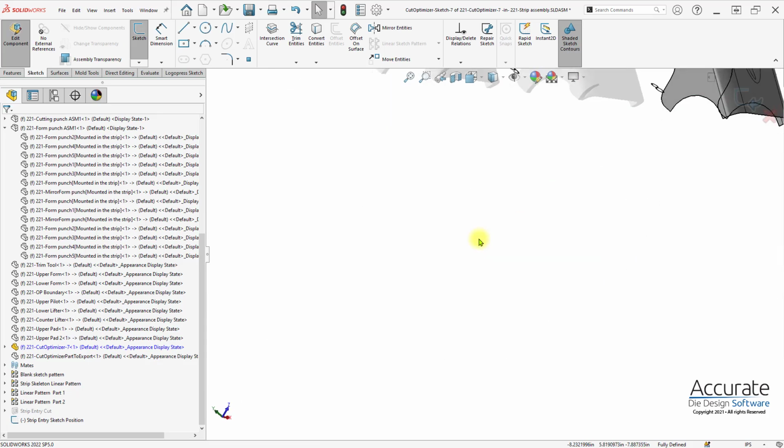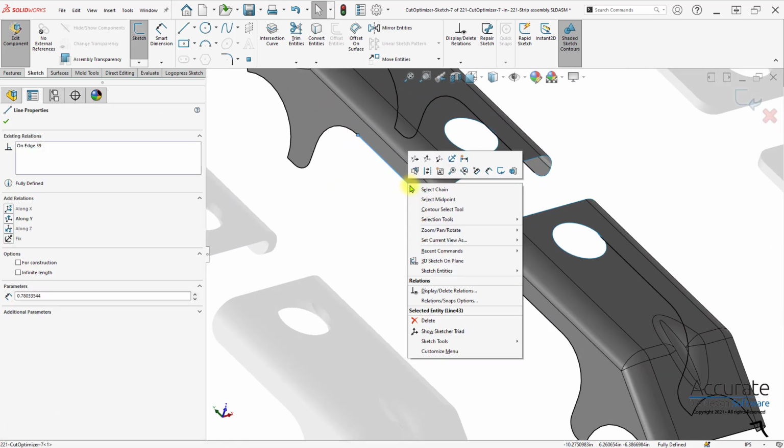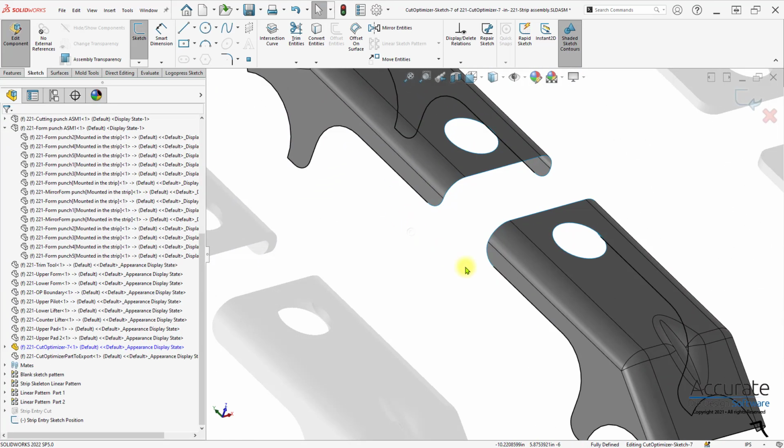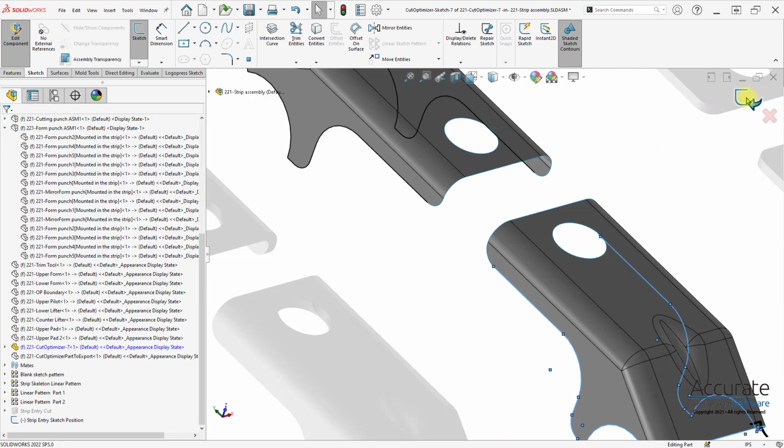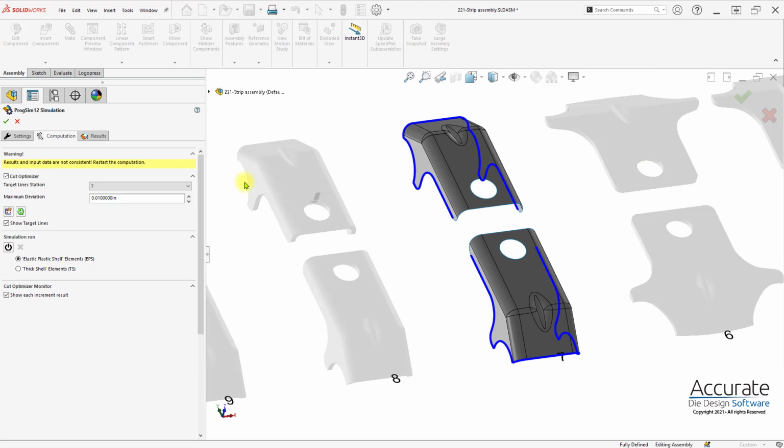I will also verify that the target lines are chained with no gaps. And then I will start the simulation computation.